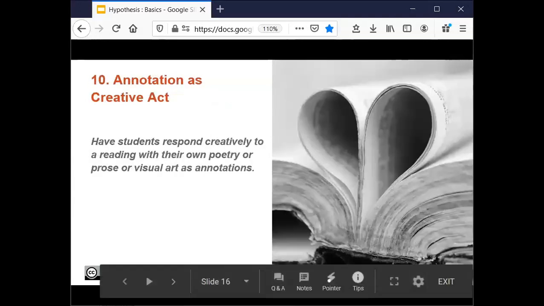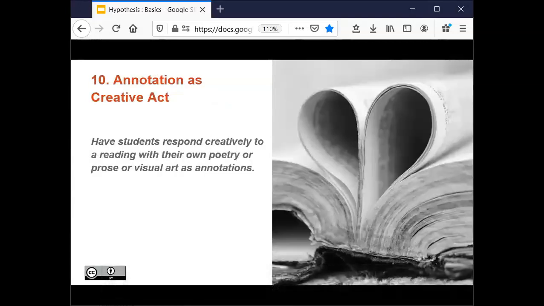And then finally, a way to use annotation as a creative act. So instead of having students responding just with text or links or bibliography or glossaries or answering questions, you can actually ask them to respond in a more creative way. So they could actually respond by putting in a short poem.